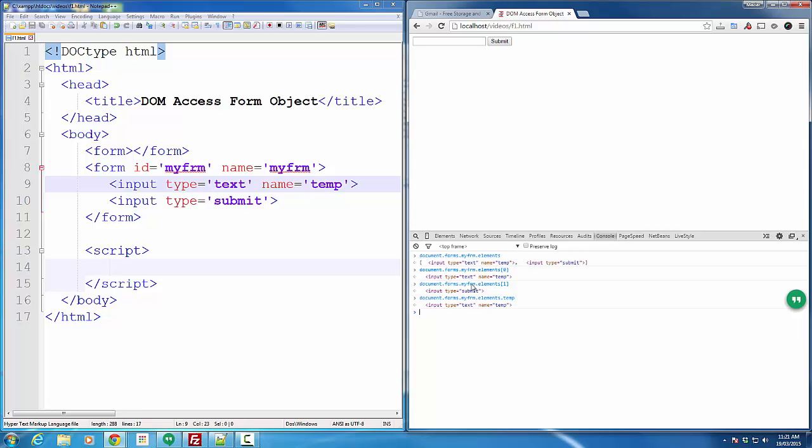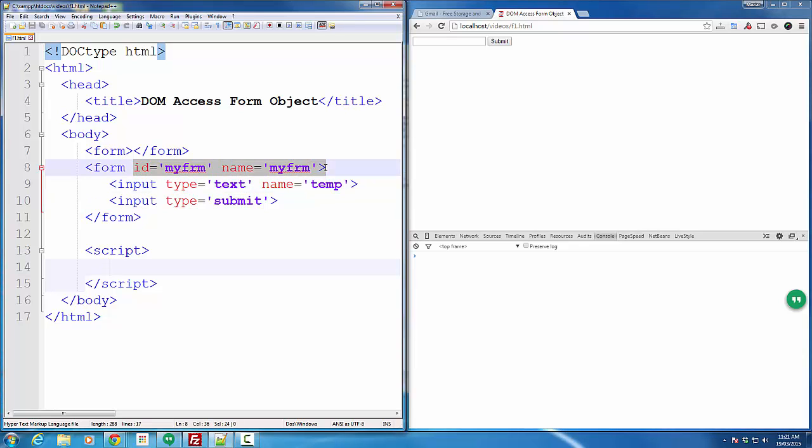Now, there are a few things that I can add here as well. For instance, if I want to modify the form, at this moment, if you look at the form, there is no action where we define where we want to submit the information to. That's what action can hold, right? So I can access the form and start accessing its attributes. If I type action, there is nothing in it, it is empty. I can set a value for it if I need to. HTTP google.ca, for instance. So now if I go back and print the action, you can see the action is added to the current form.